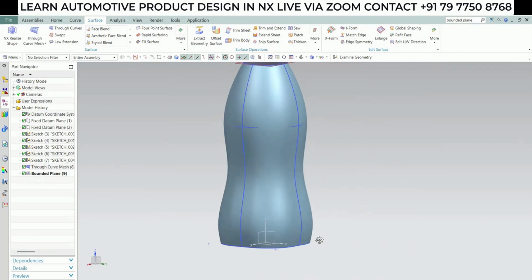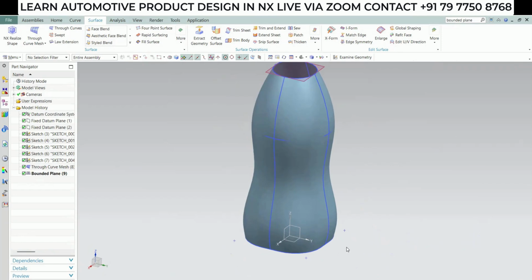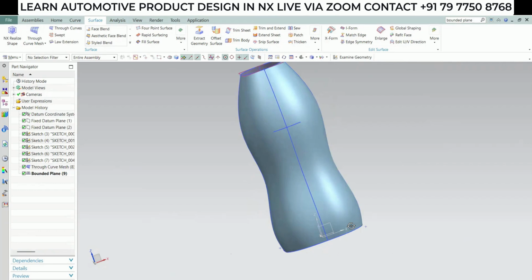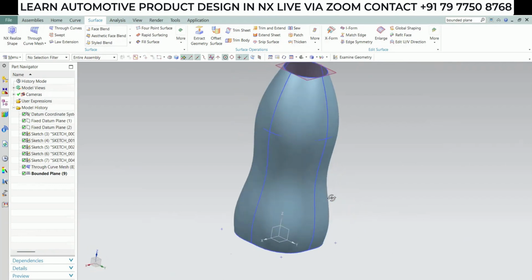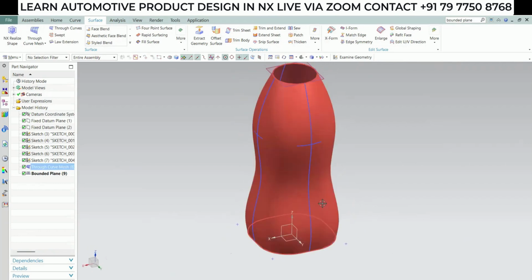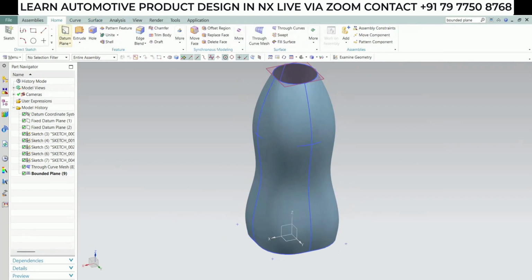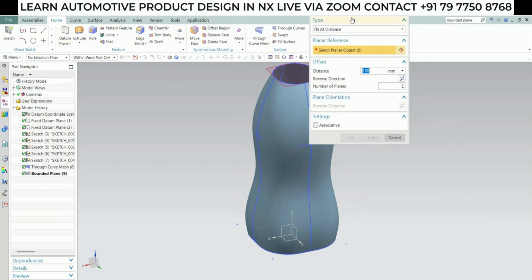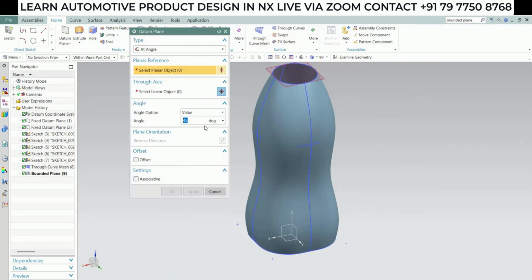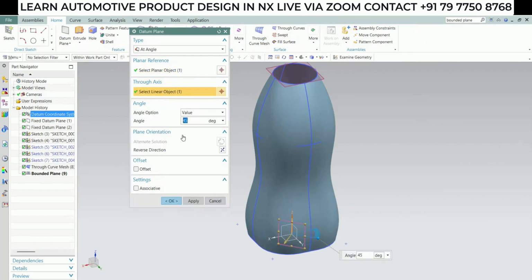For that we need to draw a section at a particular angle. So for that I need to create a datum plane. I go to home, create a datum plane, say at an angle, and select the XZ plane, this plane, and then around the Z axis, let's say 45 degrees.